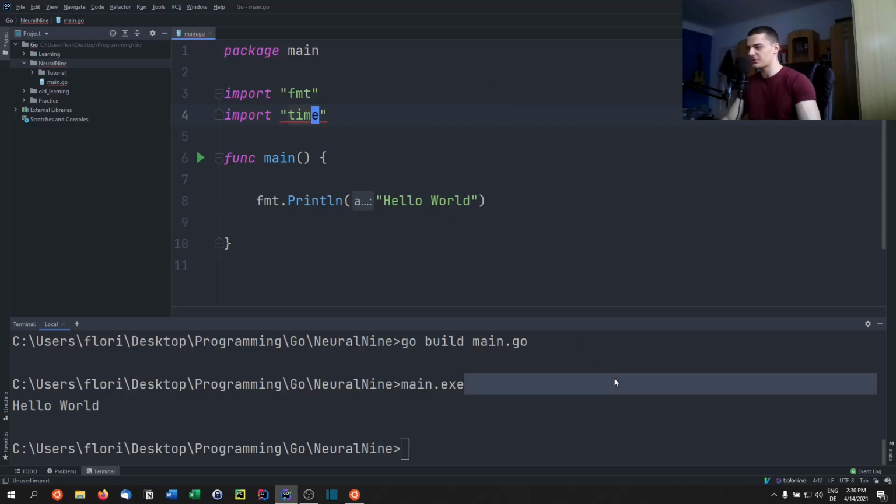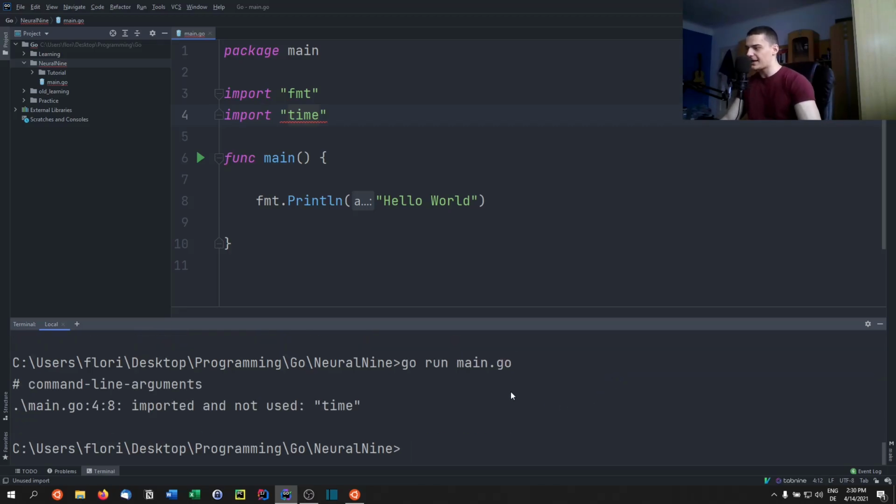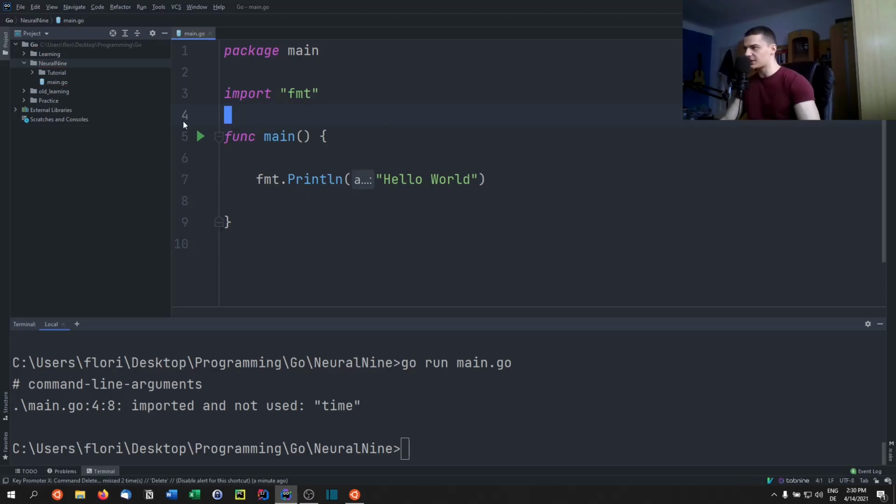In Go, if I go ahead and do go run main.go, it's not going to allow me to compile this because I'm not using something that I imported, and this is not allowed in the Go language. And I'm not sure why it's not doing it right now, but usually GoLand, but also other editors like Vim, for example, are just going to delete the imports. So this is also something that you need to keep in mind here.